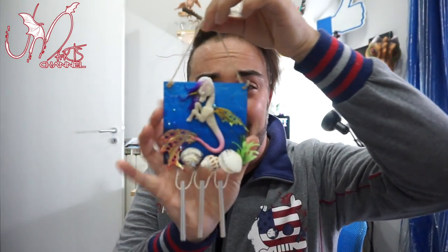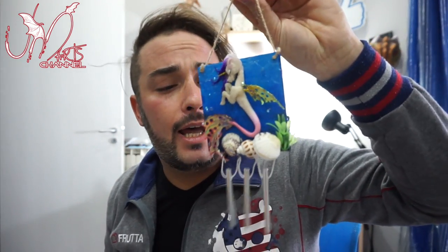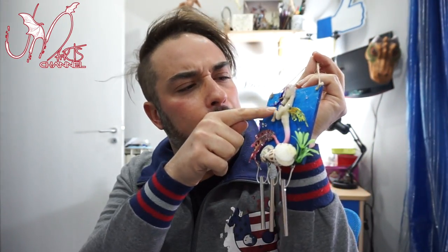This time it's time to make this amazing sea unicorn. I made this with polymer clay white, translucent and pink and some purple, okay? This tutorial is really, really hard and long.